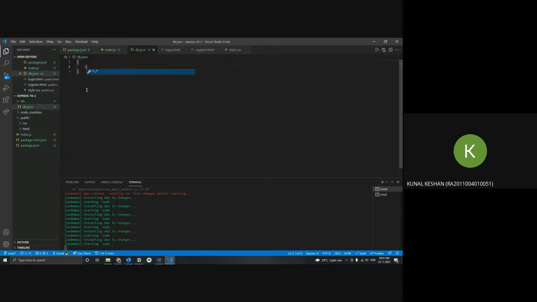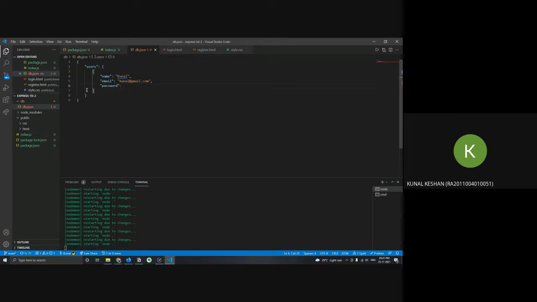Inside the object, I'll have a users array, and each object in the users array will be my user, so they'll have their name, in this case let's say just my name, then my email, and then say a password.